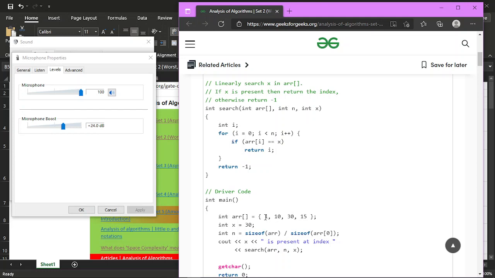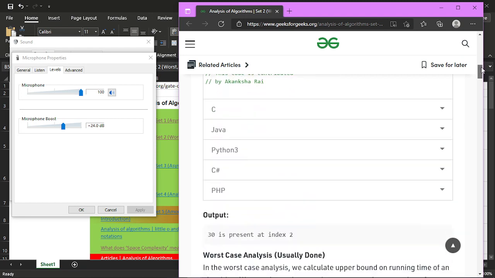Okay, and if we take all types of input and divide by the total number of inputs, that is the size of the array, then we will get the average case. And here the average case will be order of n, because you can see in the below equation.